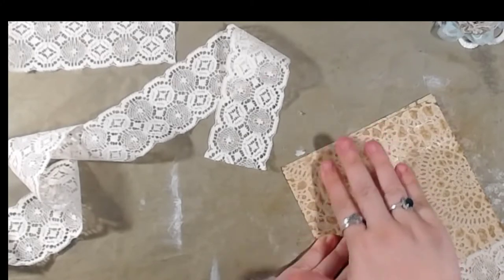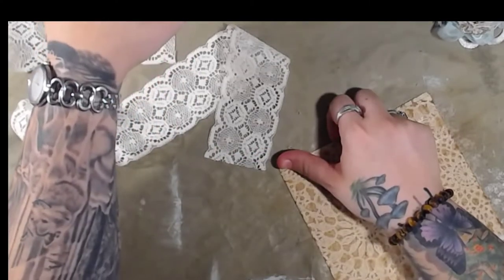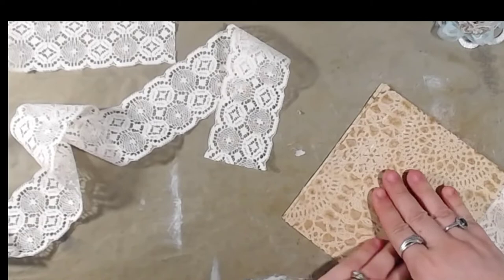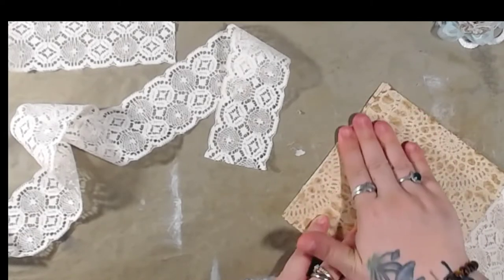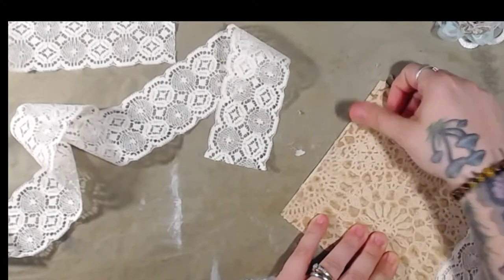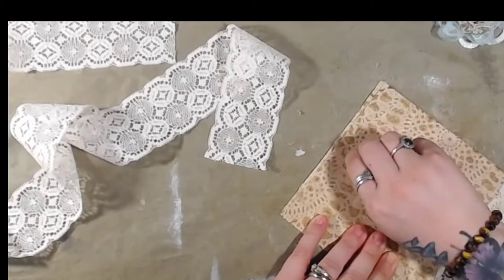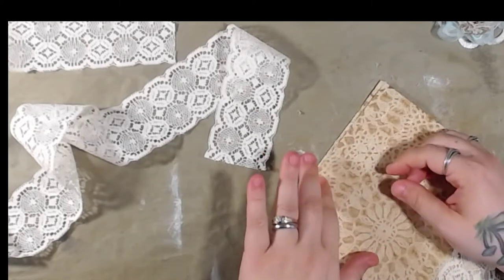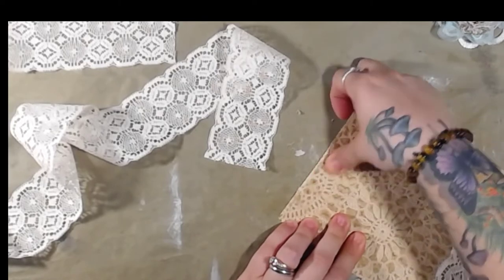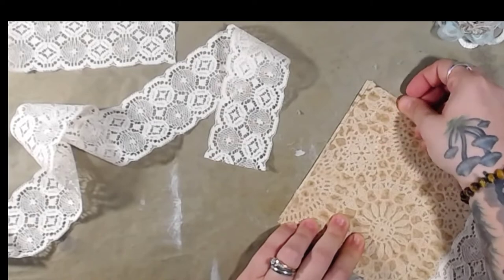And see, that's another thing I really like about FabriTac is... Okay, stop. We're done. I'm just redoing something. So, maybe I failed this one. Maybe I passed this one. I don't know. But it was still fun. That's one of the things I really like about FabriTac: if you put too much glue on something, you can just rub it off. Once it dries, though, it's no-go. That's why I was worried. I was like, oh, is it dry? But it's not.